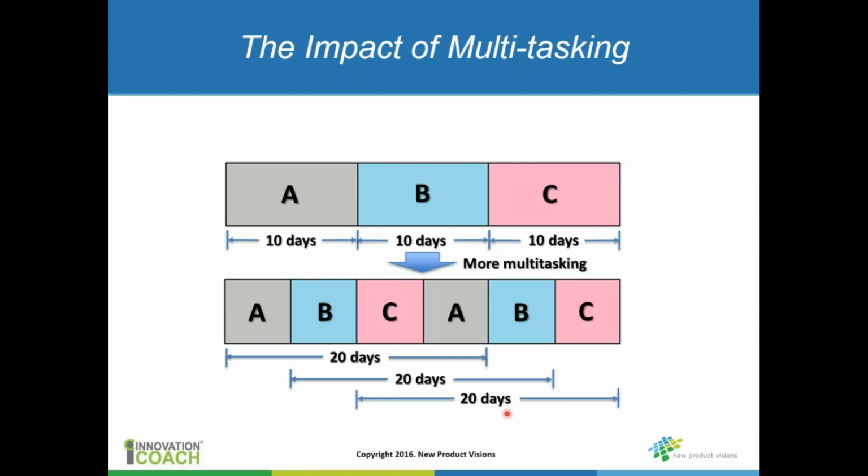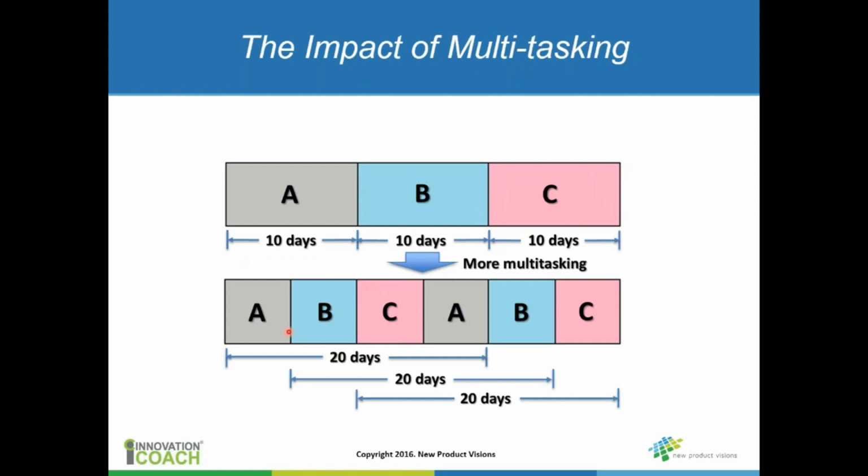At least 2 tasks take longer than scheduled. So the A task gets extended, as does the B task. The only one that theoretically comes in on time is the C task. But I would contend it's even worse than that, because this is assuming that if you're multitasking, these tasks still take 10 days, but that's really not realistic because of what we call switching costs.